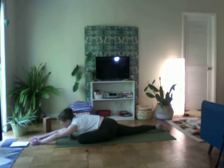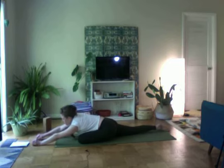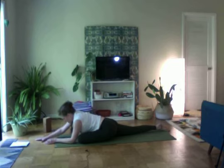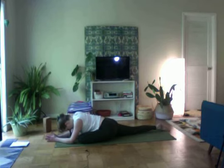And of course, can't go wrong with classic pigeon. Take another 2-3 breaths here. Sinking into that left groin, inner groins back, and letting that hip open, softening the mind and the breath.